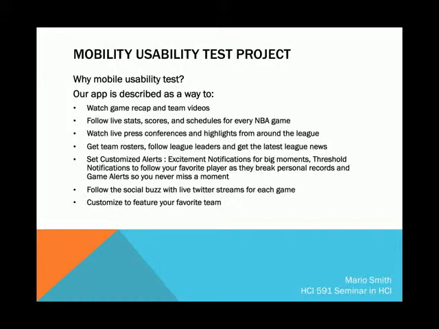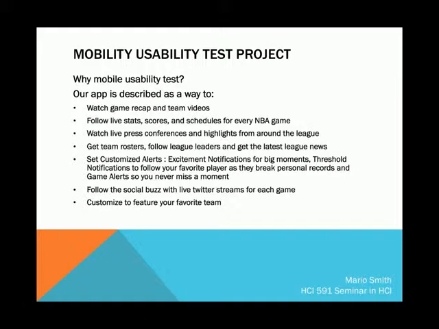Mobile usability testing project. Why am I actually working on this? It kind of stems back to my current role at work. My responsibilities actually include the steering of development teams to help build our basketball mobile app. I also do a good amount of user acceptance testing from the development builds that I get sent back from our development teams. As I go through this testing, it actually occurred to me, as this being my first year in the role, that it would be great to get feedback from our users that would help us with features and functionalities to incorporate in the next iteration of our app.